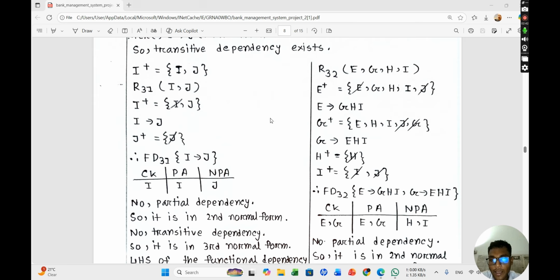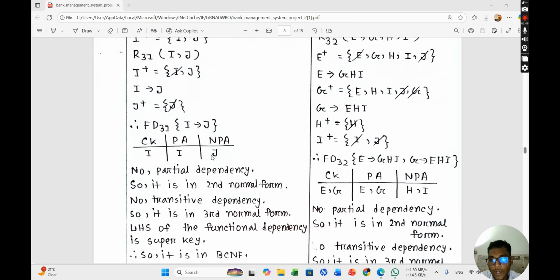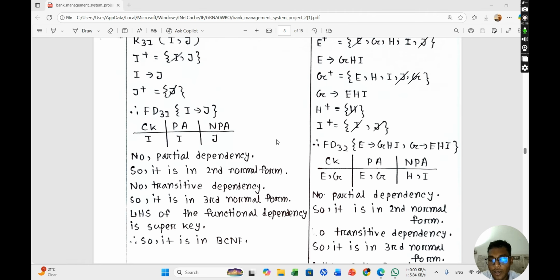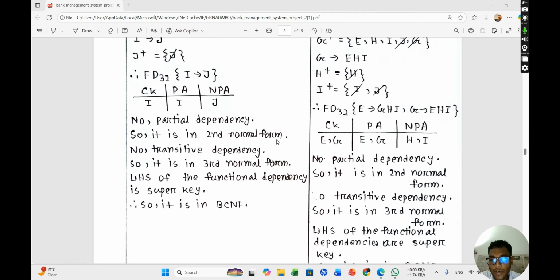Now we find out the functional dependencies of R31 and R32. Functional dependency of R31 is I determines J. Functional dependency of R32: E determines GHI and G determines EHI. For R31, no partial dependency, no transitive dependency, and the left hand side of the functional dependency is a super key.